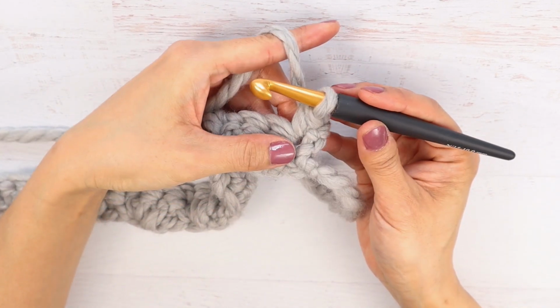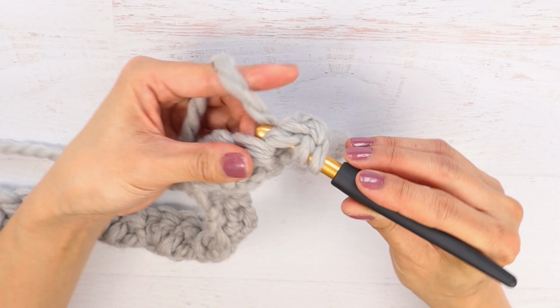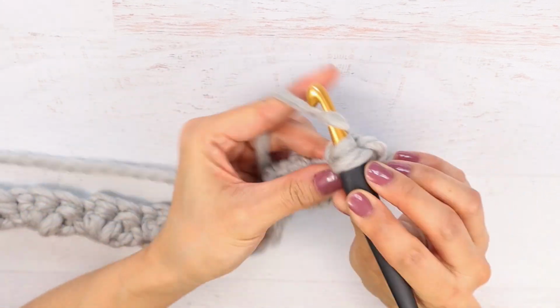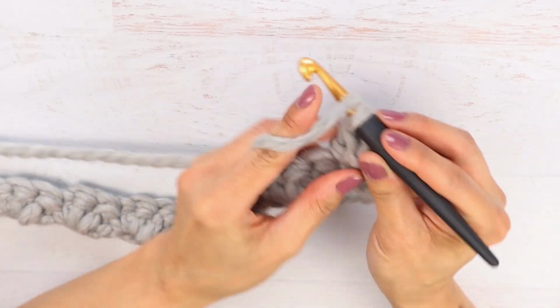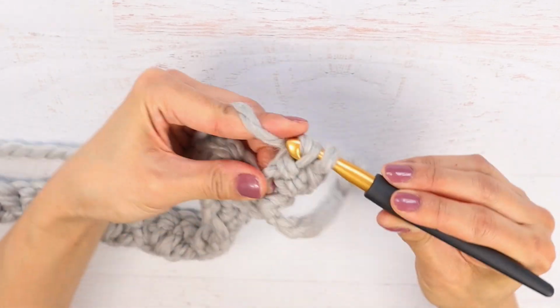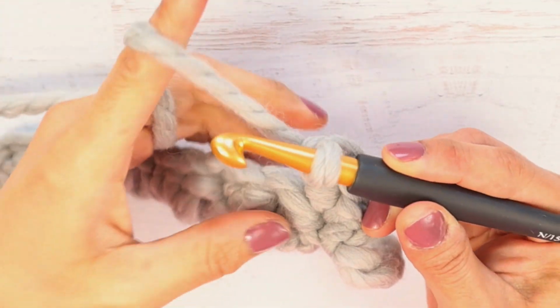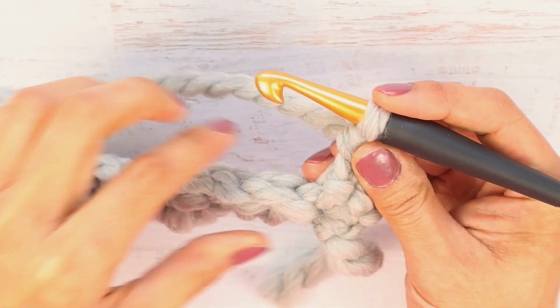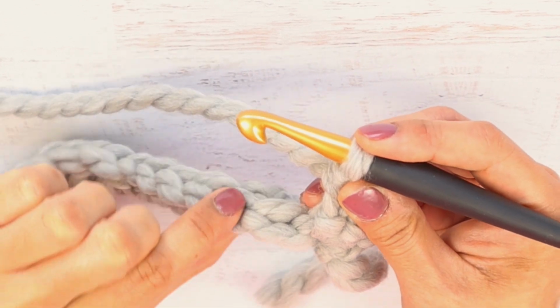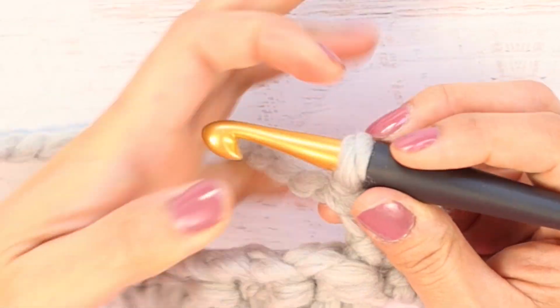And we're going to repeat the stitch pattern. So single crochet, half herringbone, double herringbone in the same stitch. Don't forget that chain one. And then we're going to skip two stitches. So 1, 2, and then we're going to insert our hook right here.